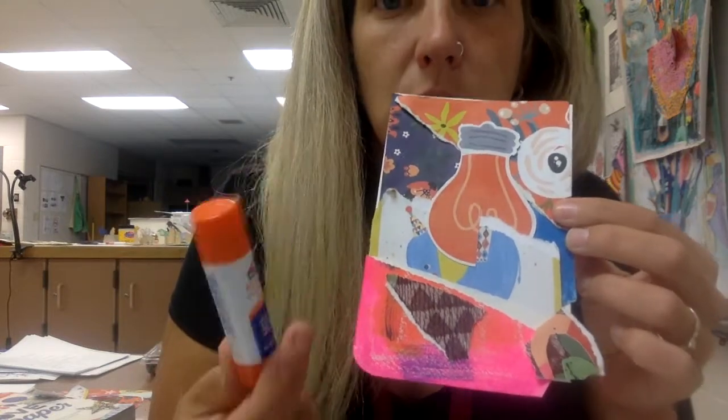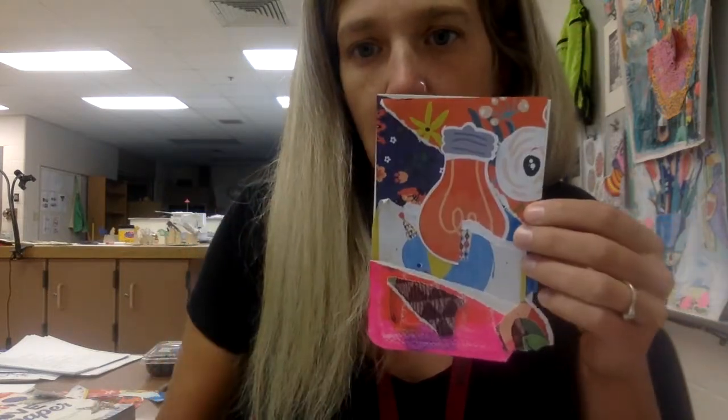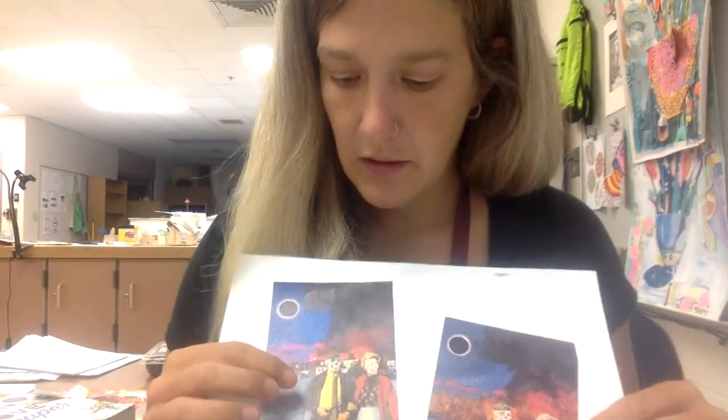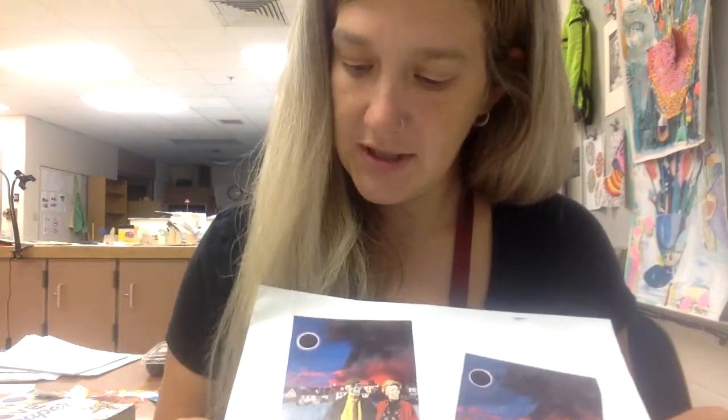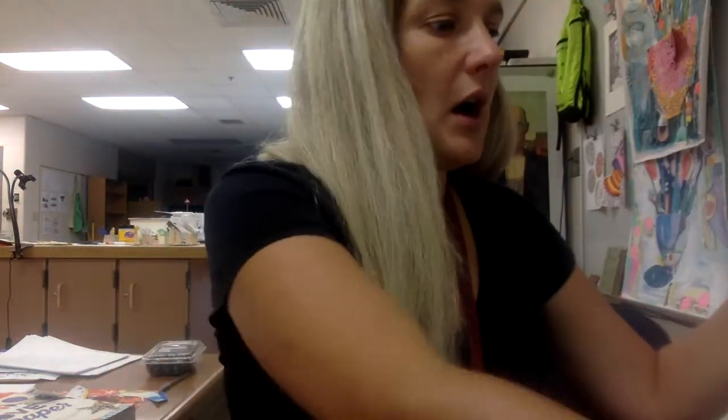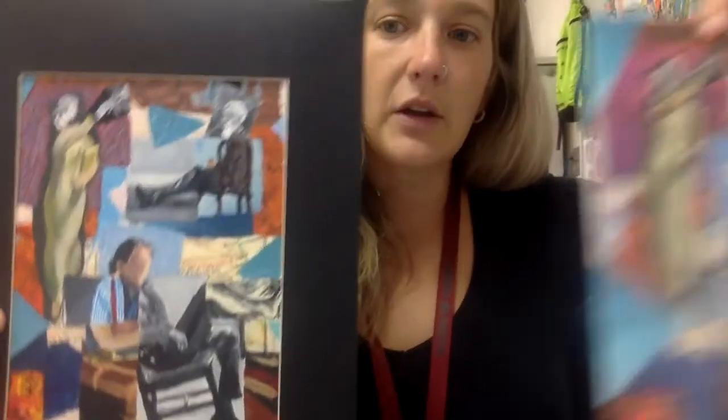If we're in class, we will use the glue stick. And you definitely want 5, 6, 7, 8 different pieces of paper. If you look at this, the people came from one source, the ice came from another source, the houses came from another source, the galaxy came from another source, and then the sun. So there's 5 or 6 different things going on. Obviously, in this one, there's more like 20 different pieces on it because it's a little bit larger.